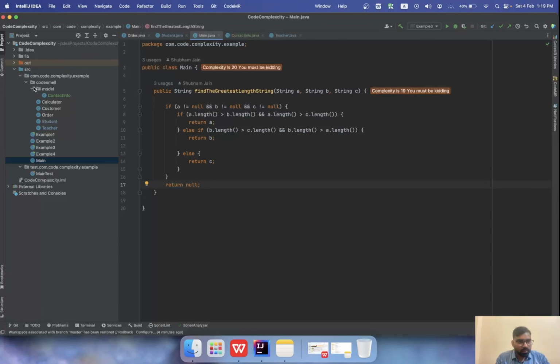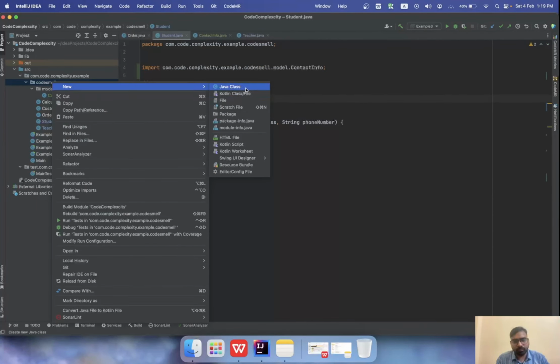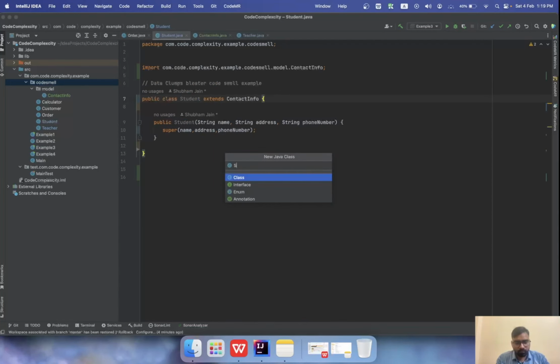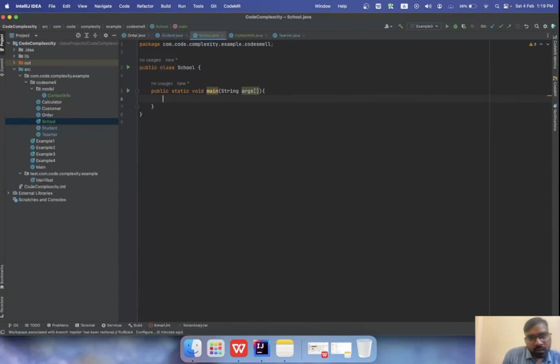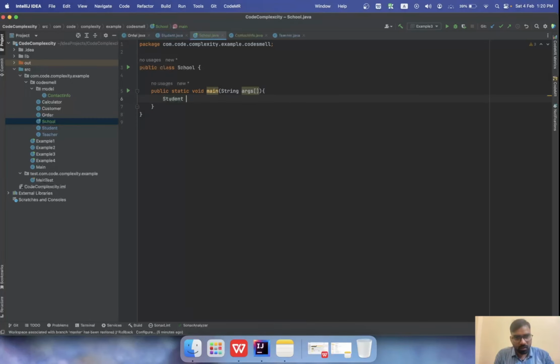So now let's create one more class, the School class. We created the School class, and we created the main method. In the main method, we are going to create the student class object, student is equal to new Student.